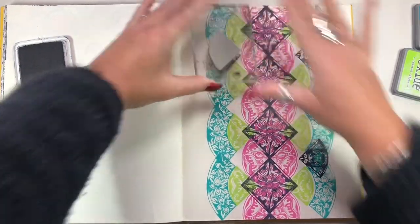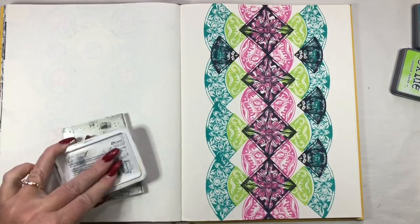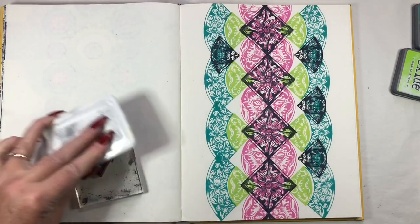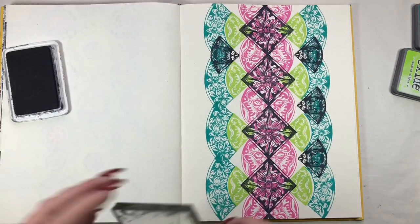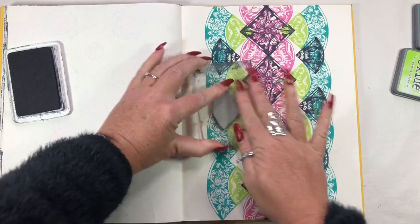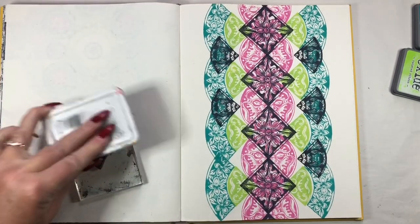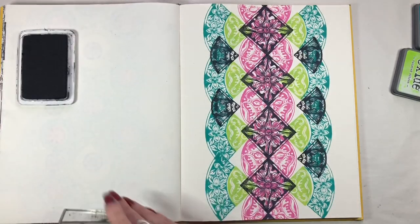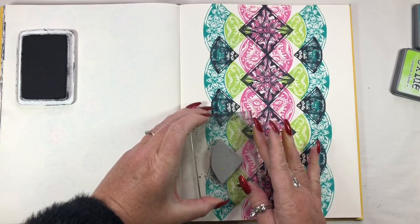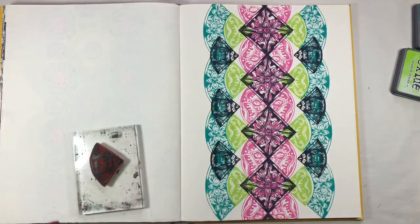That's one of the reasons I like playing with the coloured ink pads, because you can layer these up with the colours. Obviously the black, if you just keep stamping black over black, you're just going to get a big black mess. Your ink will be everywhere, it will just lay on top, you won't be able to see anything. But because you're using different colours on this, you do get that separation. Gives a really nice effect, I think.